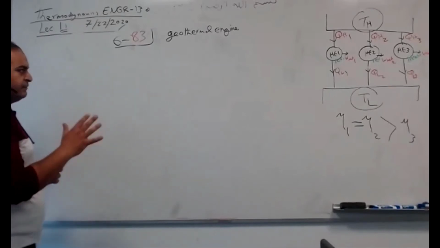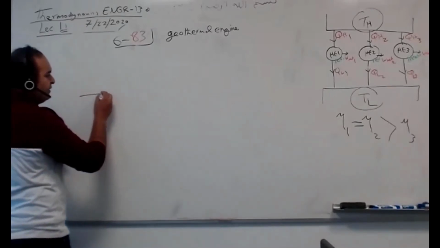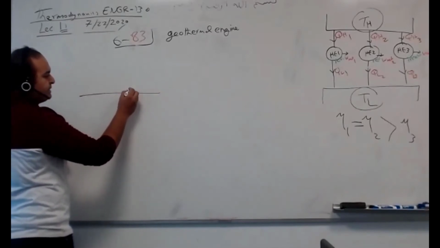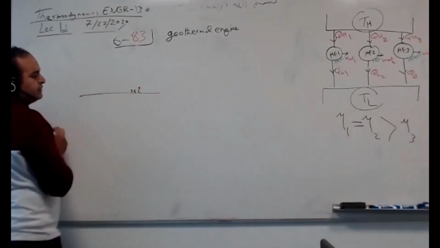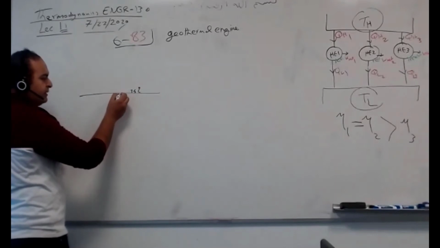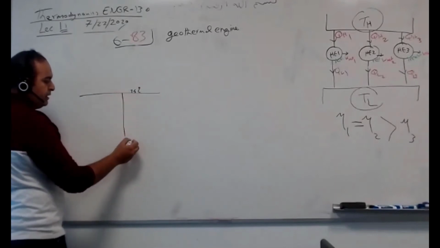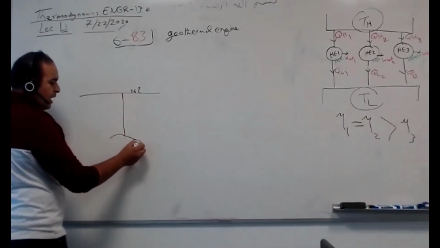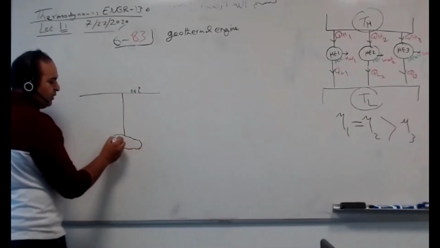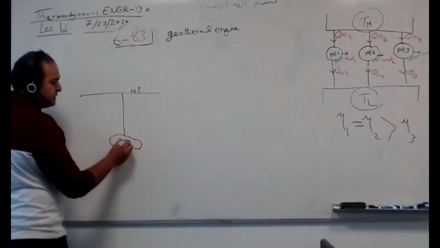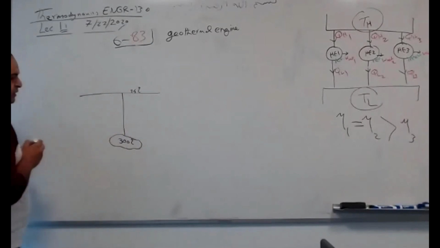So some scientists are very smart. They said, okay, this is the surface of the Earth. Temperature, like they say 15 Celsius, 25 Celsius. If you dig in the Earth, here you may have a much higher temperature, may go to 300 or 400 Celsius, even more. Okay, some scientists were smart. They said, okay, how about this?